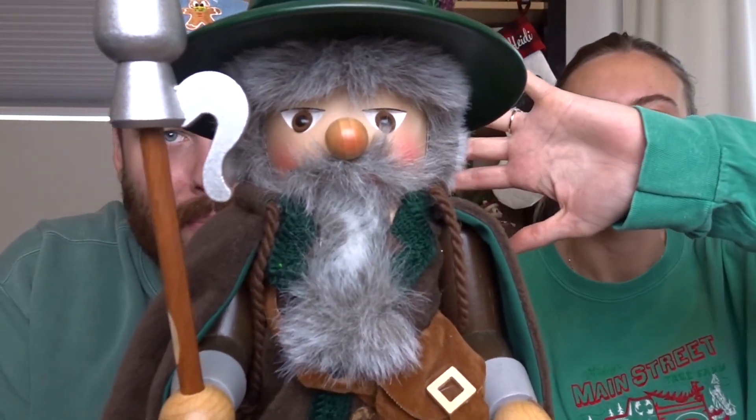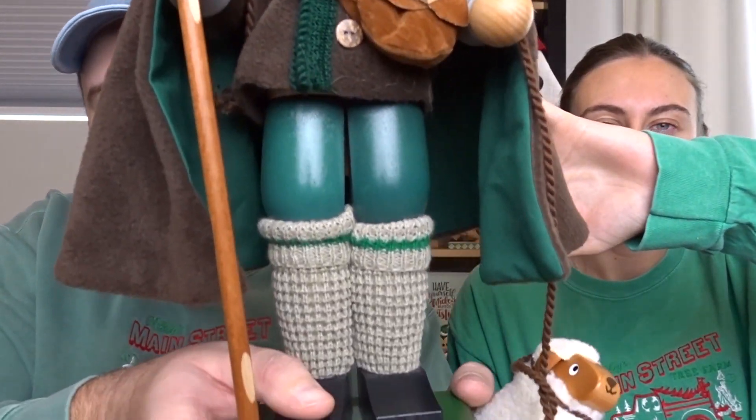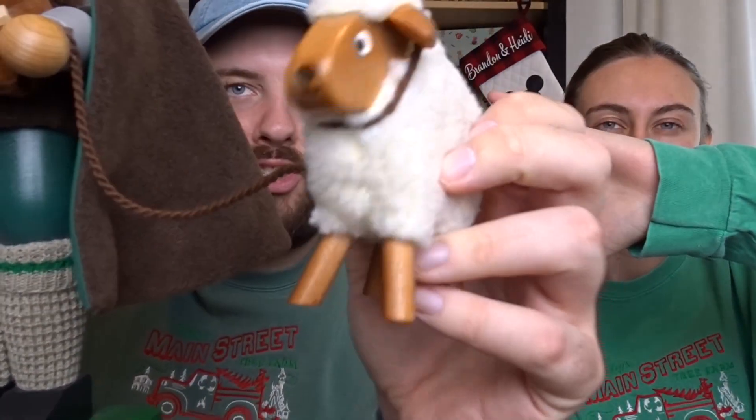This next thing we didn't purchase — it's something I got from my aunt. It's a Christmas piece that my parents always had out at their house and now I've brought it to our apartment. It is a nutcracker — look at this guy! It's actually from Germany, handmade and imported. He's got an awesome hat, a beard, this whole outfit with socks, and he's holding a little sheep on a string. I just love having this in our apartment, I think it's just so Christmassy.